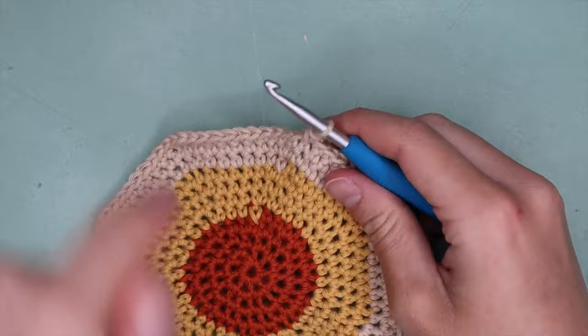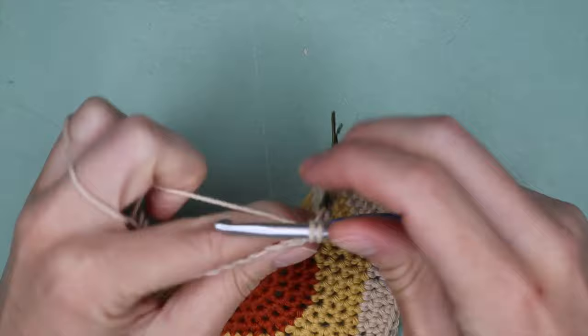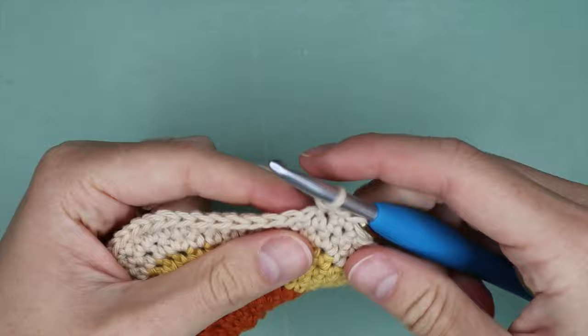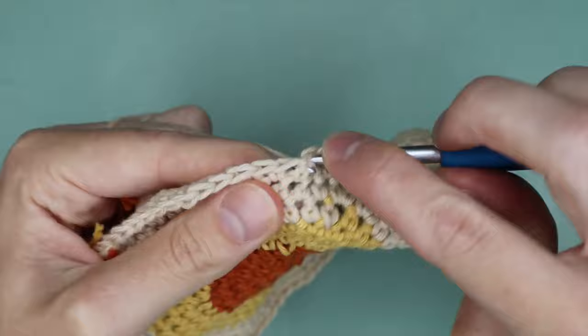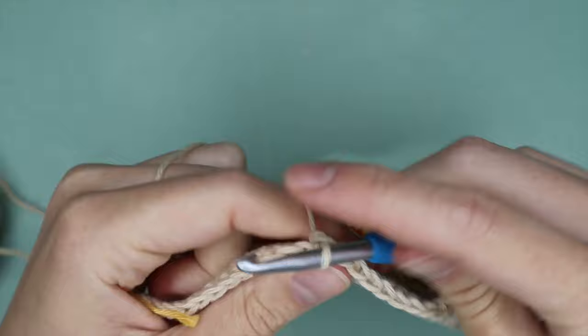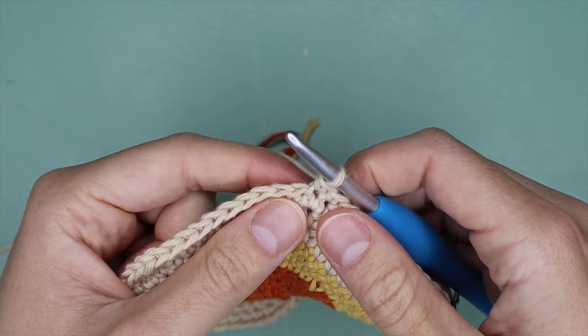Okay, here we are at the end of round 11. We are now moving on to round 12, which will begin with an increase. So completing two single crochet in that very first stitch, and then that will be followed by 10 single crochets. So 1, 2, 3, 4, 5, 6, 7, 8, 9, 10. And once again, repeating that all the way around. So we are doing an increase followed by 10 single crochets.